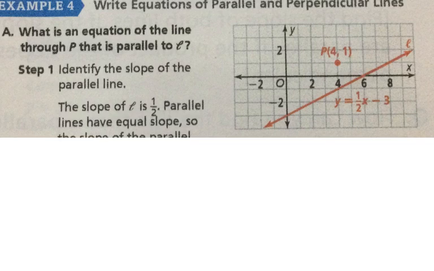So what's going to be the slope of my line? -2. -2 over 1. Because I changed the sign, opposite, reciprocal. So I know the slope is -2 over 1, which we can write as -2. And again, I know a point on my line. The point is (4, 1).